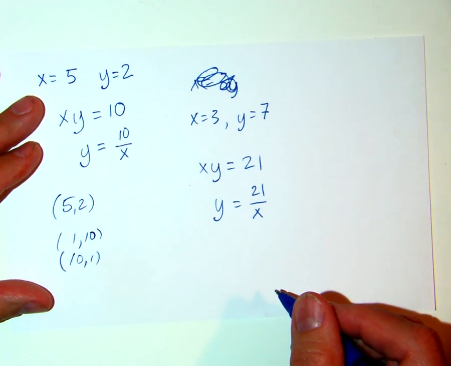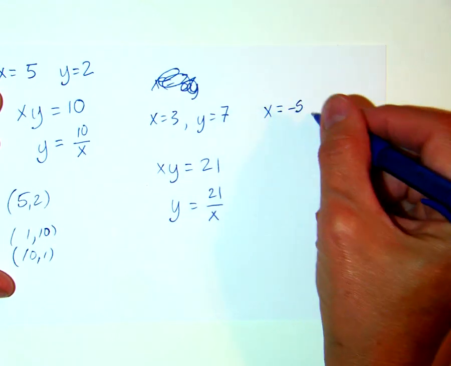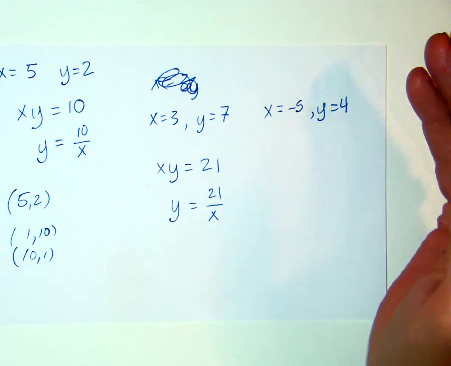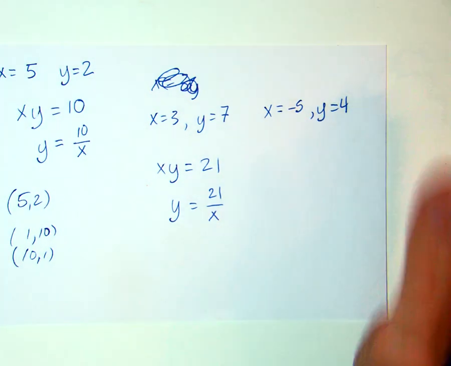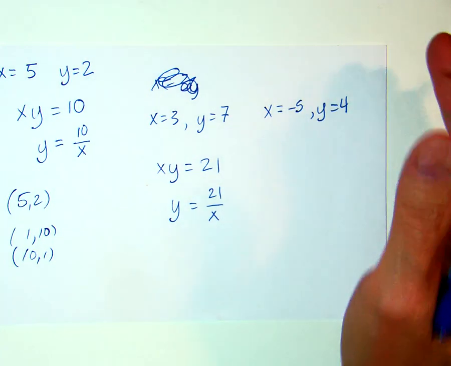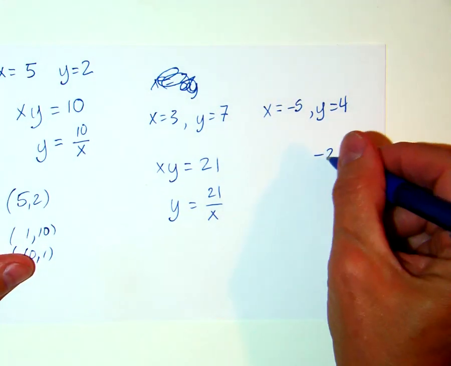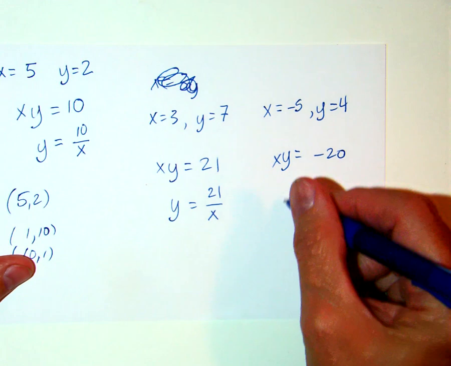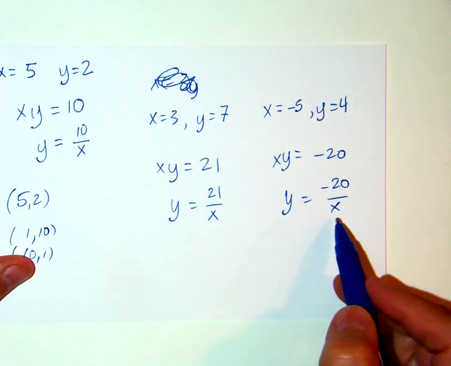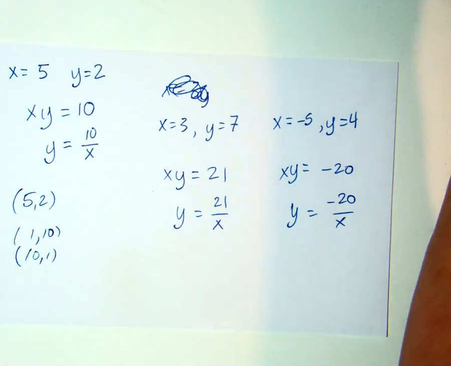Okay, so what if we have a negative thrown in? What if x equals negative 5 and y equals 4? And I tell you it's inverse variation. That's the key there. I'm telling you that I know that it is inverse variation. Write the form. You say, well, inverse variation, you just multiply them. Multiply them, you get negative 20. X times y equals negative 20. If you want it in the other form, negative 20 over x. I personally really like this one, but this one goes in the calculator, so it has its pluses. So hopefully you're getting the idea here.